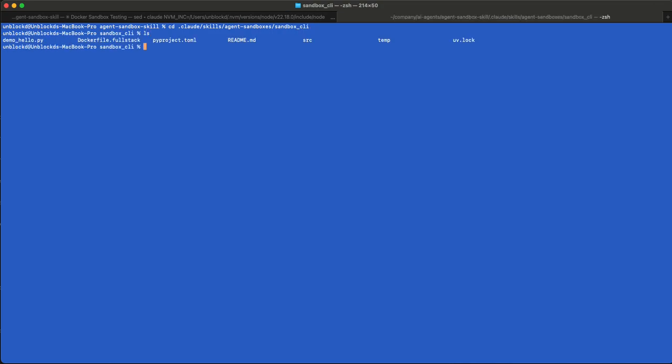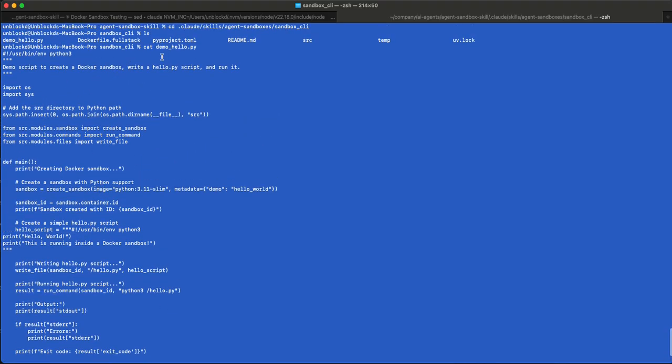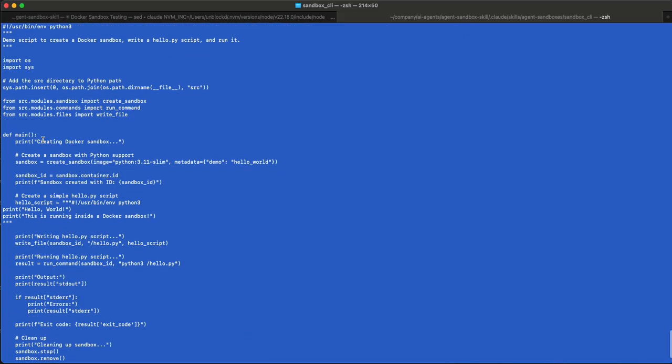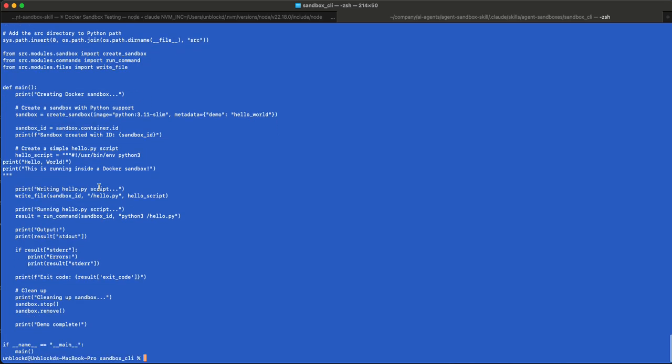So the Sandbox CLI implementation is here. This is a hello world. For additional context, I used OpenCode with Grok Fast to implement this Docker Sandbox, and it's basically using the sandbox here based on the current implementation, creating a sandbox and running the application inside.